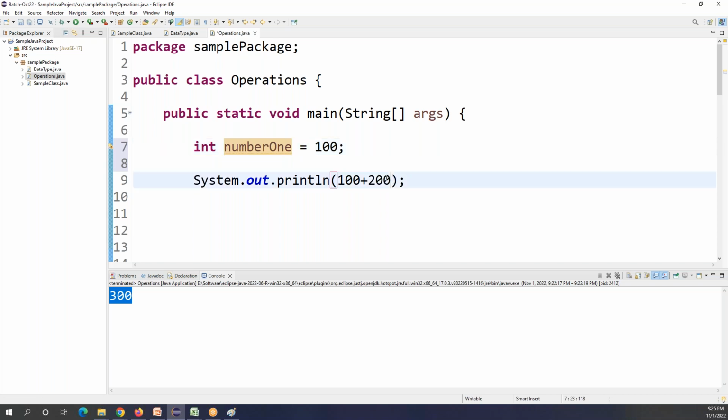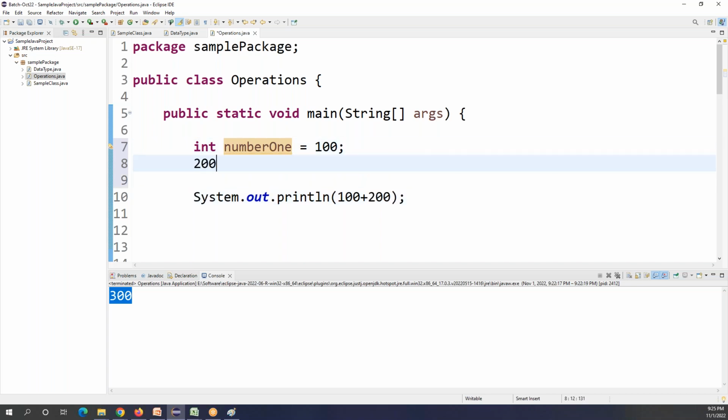Now, can I do the same thing for 200? I think yes, right? And the format is the same. I want to save 200, and what kind of data type? Same kind of data type, right? And I have to give the name as well for this one: number2.